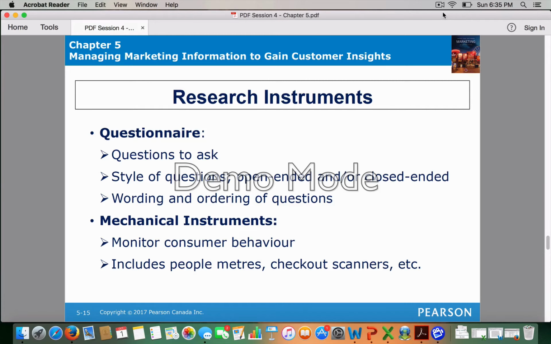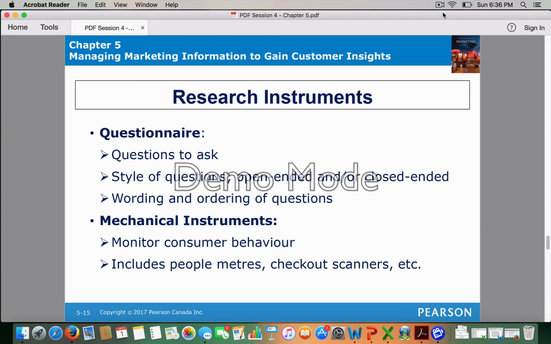Closed-ended questions are ones where you give people a defined set of answers from which they have to choose, little boxes they have to check or numbers that they have to circle. And typically, survey respondents find that much, much easier, much quicker to provide answers. But there's a lack of depth to the responses that they provide as well, because you can only provide so many choices, and so you have to think about those sorts of things. And there's a little bit of a trade-off. And very often, surveys will use both open-ended and closed-ended type questions in combination for the survey or the questionnaire.